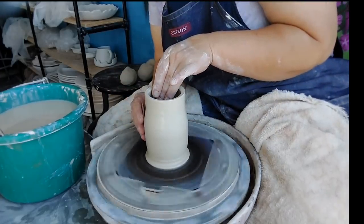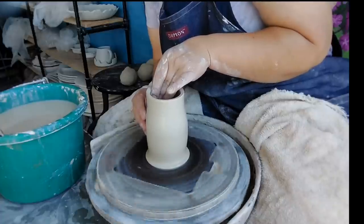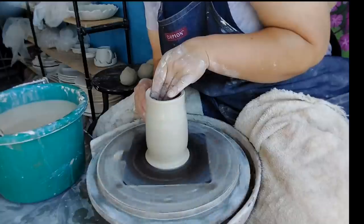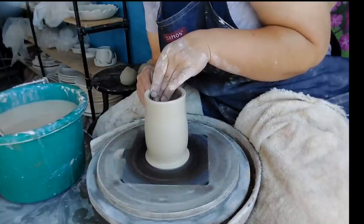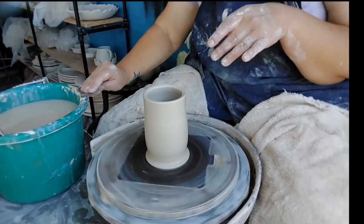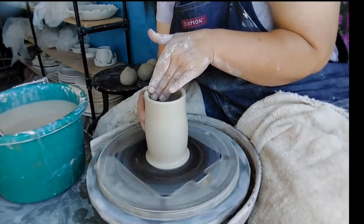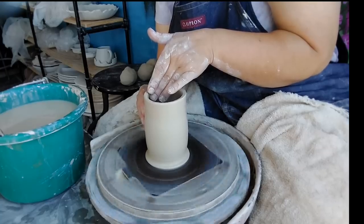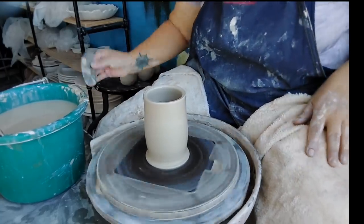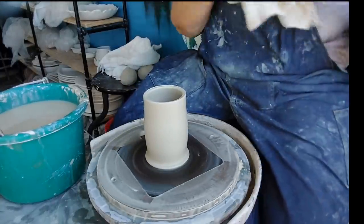So what I want to do now is put a transfer on here. So I want to get the slip off, and I want it to be more straight up and down. Okay. So I will be right back with the transfer.